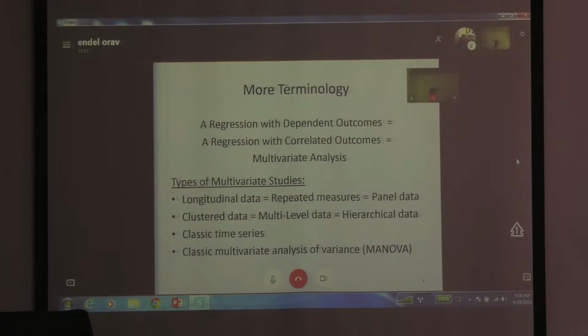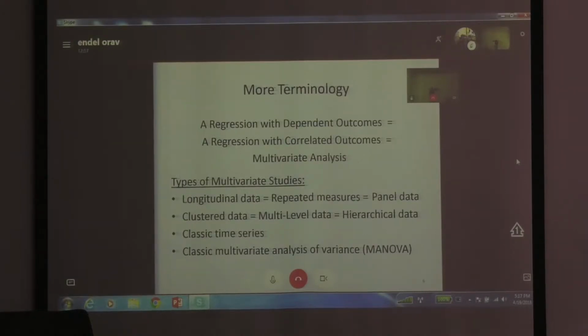There are different types of studies that lead to a multivariate analysis. Probably the most common is the one that I'm going to focus on today. It's a longitudinal analysis, a repeated measures analysis, or panel data. They're all not identical, but very close to each other, and I doubt that most people know or care about the distinction. The one example that I'm going to go through today, again, CD4 count at month 0, month 6, month 12, that's the longitudinal data.